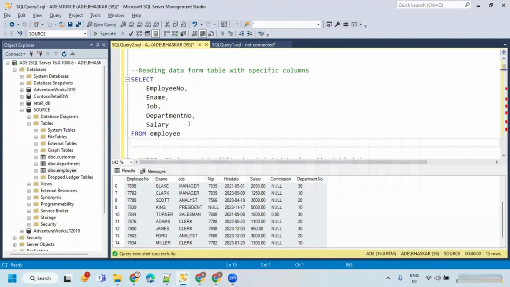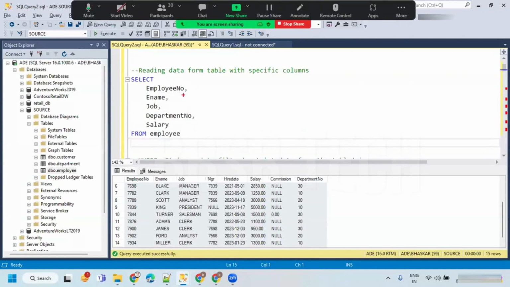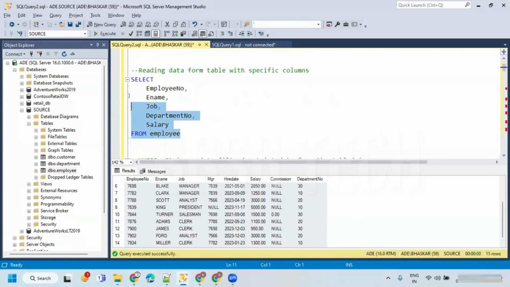When you're writing in real time, I always recommend writing the columns on each and every line. That means if you have multiple columns, each column name should be on a new line. We can keep column name, comma, something like that in a single line, but this is the better practice for writing the column names.